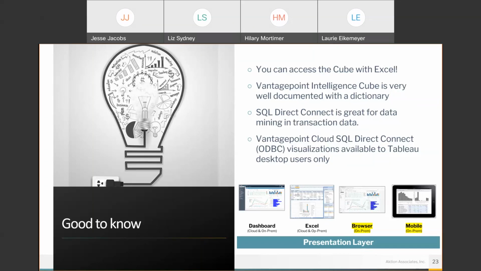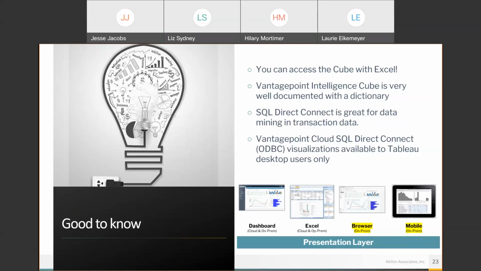Tableau connected to the transaction system over SQL, and they just pulled in the expense table into Tableau, started filtering it, applying some parameters, and they were able to service that request directly against the expense table. And that's a good way to do it if you're looking for some data mining in one table, where there's not a lot of linkages. In this case, Tableau provided them access straight to that table that they may not have had before.